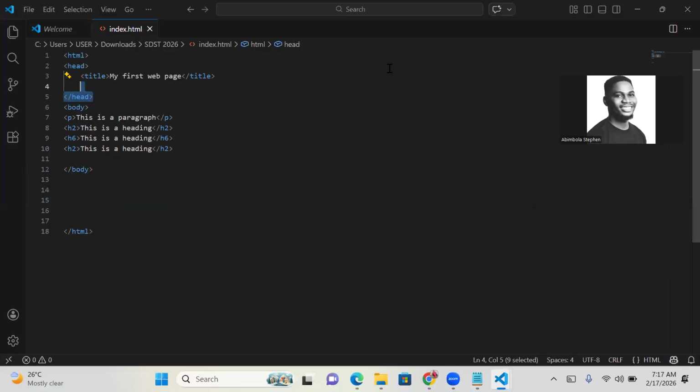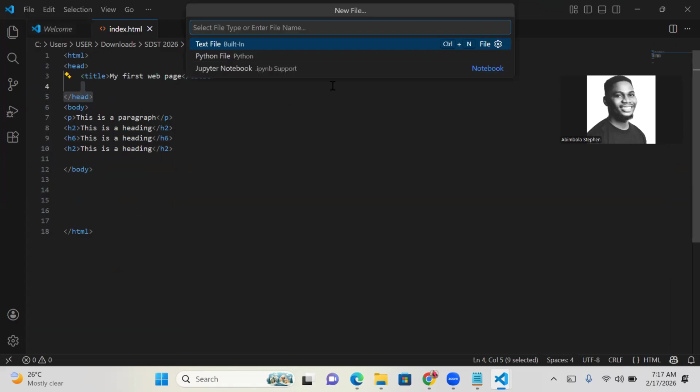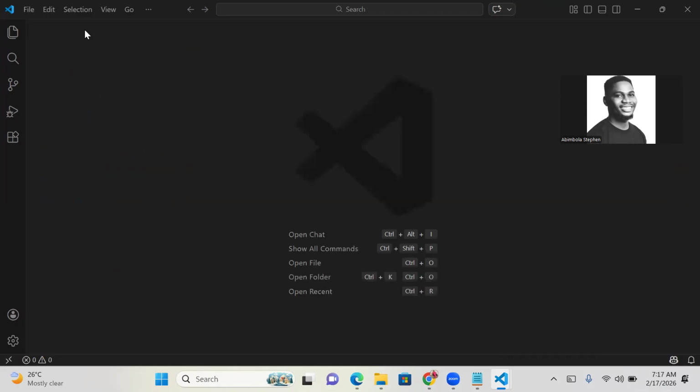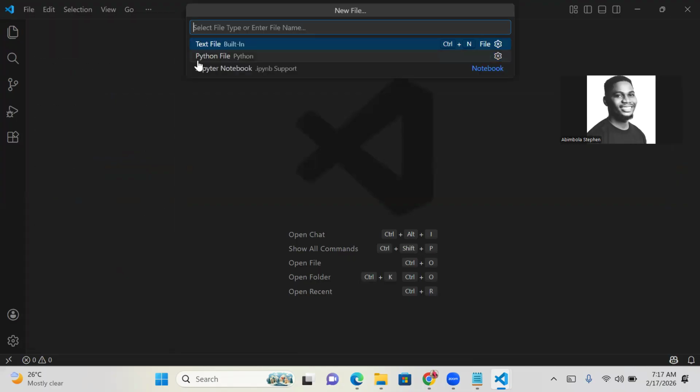Once you open the software, this is what you have. You now click on new file, right? I want to create a new file so that I can start from the beginning and you can understand what I'm saying. So, a new file. You're going to name your new file.